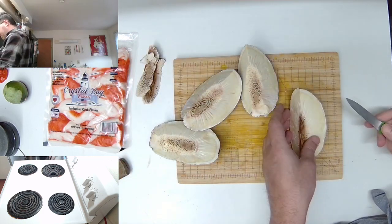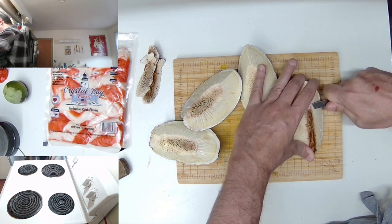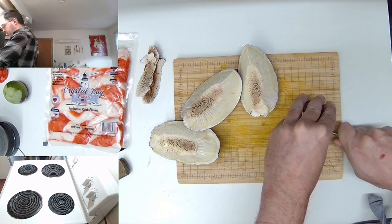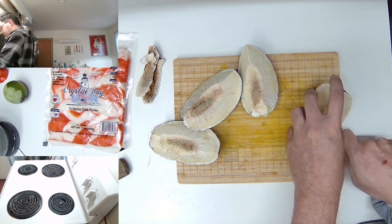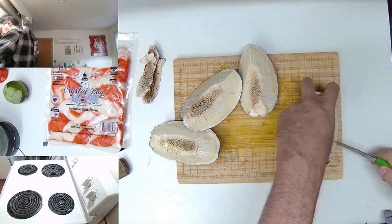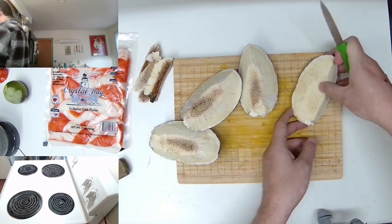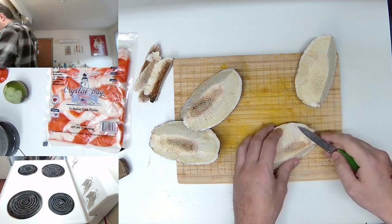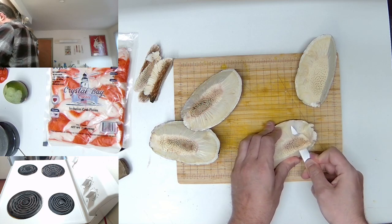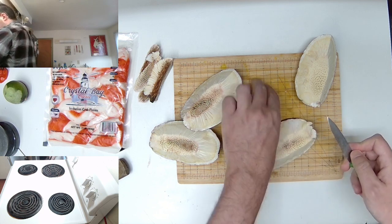I wish I lived where these things grew, because then I would have them all the time. As it is, they fill the same culinary role as potato. It's a big, dense starch. Because they're tropical and have to be shipped in where I am, they are noticeably more expensive than potatoes. So they're not really a staple around here.